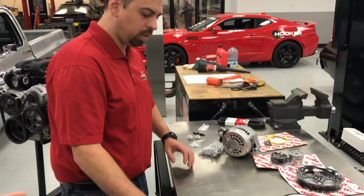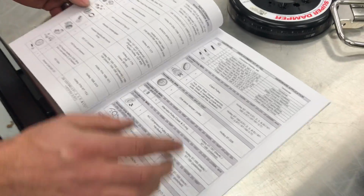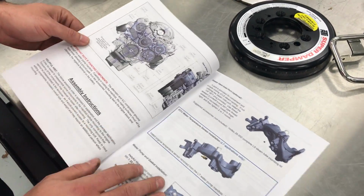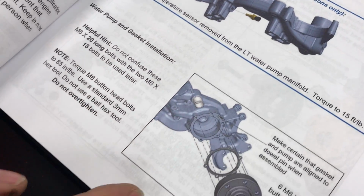Well, we spend a lot of time on our accessory drive instruction sheets, if anybody out there is familiar with that. We use color graphics and step-by-step processes. It lays everything out, all the parts that come in a kit, with nice graphics here. Replacement parts are all listed right there. And then you can see step by step how to start putting this thing together.